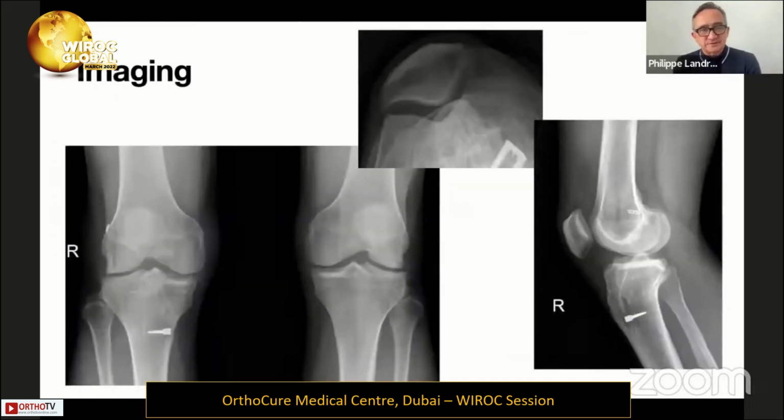So this is the first assessment, imaging. You can see that the joint lines are okay. We can discuss maybe the lateral femoral tibial joint line, but if you compare with the opposite side, it's almost the same. The tunnels look in good position. They are not really dramatically enlarged. It's an endobutton on the femur and the staple on the tibia.